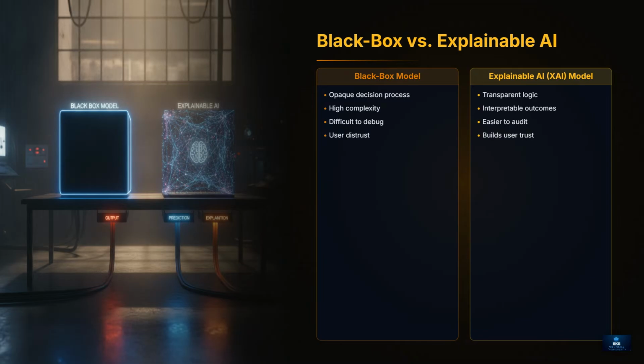Transparency is vital for adoption. If a model acts like a black box, users become uneasy. Explainable AI helps by providing the why behind a result. For example, explaining that an image is identified as an insect because it has 6 legs. This shift from opaque to clear logic is the key to user confidence.